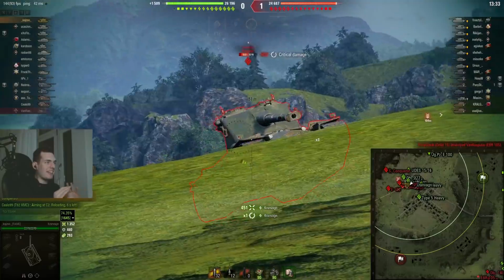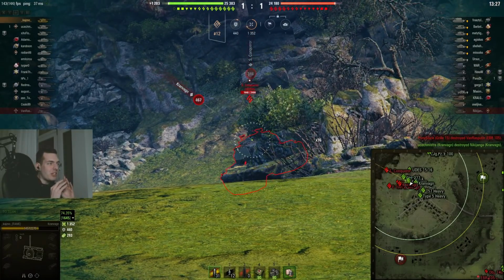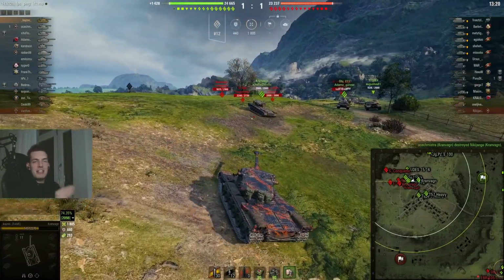Now this guy peeks again, he takes a big shot, and now I take shots. I take two shots from the Conqueror and him, but we actually finish him off right there, and we put one more into the Conqueror. Now we have 1800 damage already, guys.